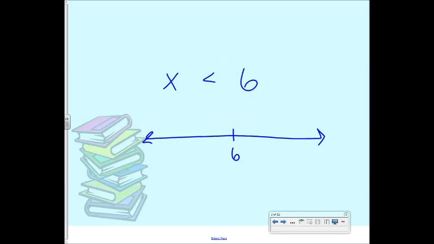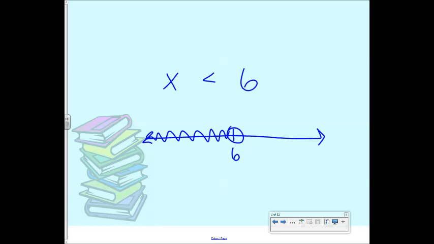It's open to the left. Good. And that means that picture right there is a number line, and it tells me x could be anything on the shaded part of that number line, right? So anything over there.